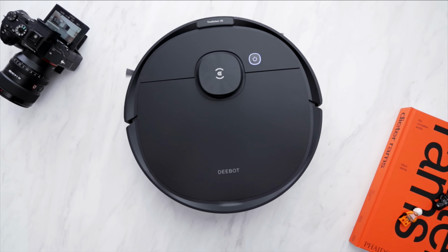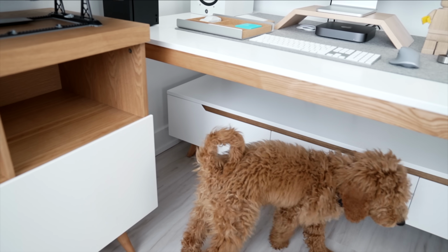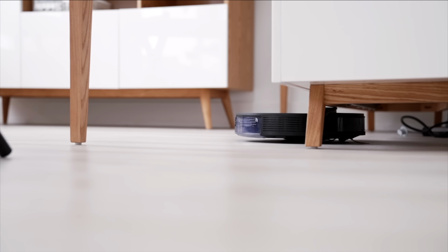And the last upgrade that came to the studio, just because I saw it off camera right over this way, is the Ecovacs Deebot N8 Pro Plus robot vacuum. Because I travel daily between home and my studio, and I bring Link with me every day to the studio, we go on constant walks with him 3 to 4 times a day. We do bring a lot of mud and dirt back in. It's springtime, so it is a bit muddy. It's a bit dirty outside, especially when it rains. Having this robot vacuum has just made my life so much easier in the studio.